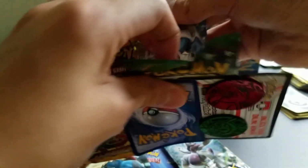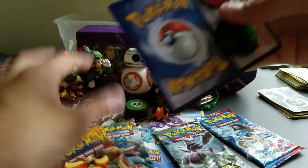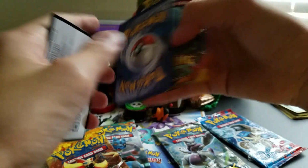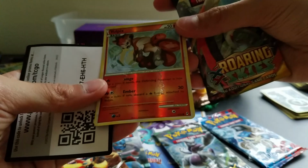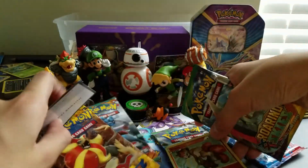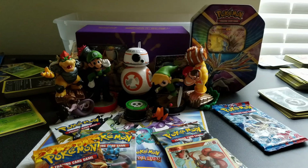It's our XY pack. So we're gonna take off the coins first. Okay, I don't know what to take off. I've never opened one of these before. It's pretty hard. It's all stuck together. We got a Breakthrough. Oh my god, this is really hard. We have our Furious Fist. Okay, it's gonna be hard to preserve this pack art. We have our XY, we have our Flash Fire, and last but not least, we have, oh god, I don't think I can, okay.